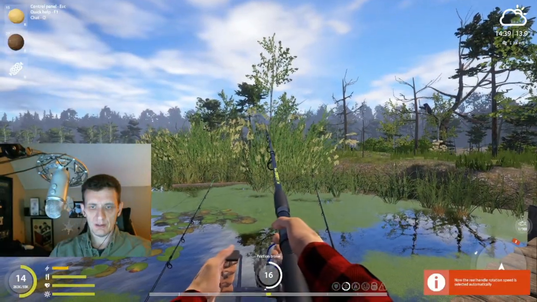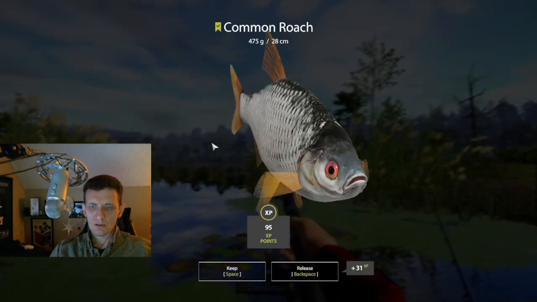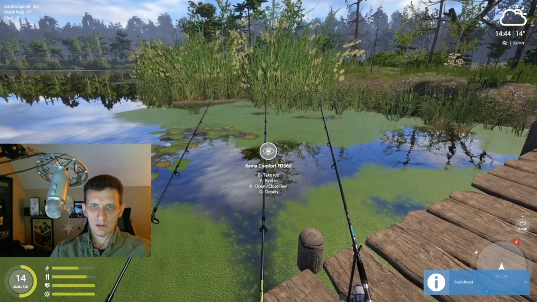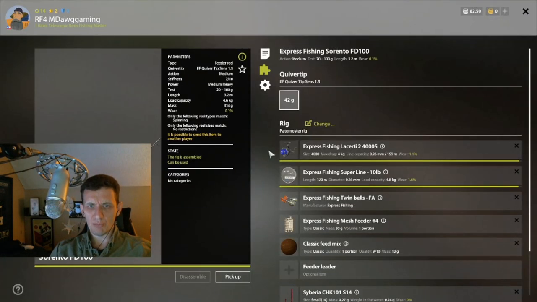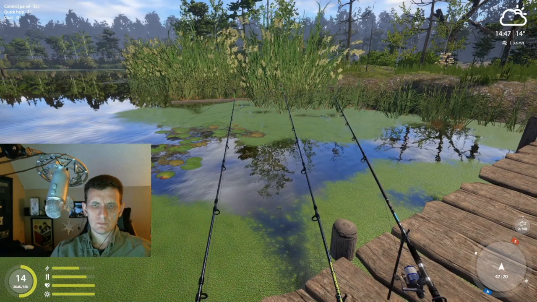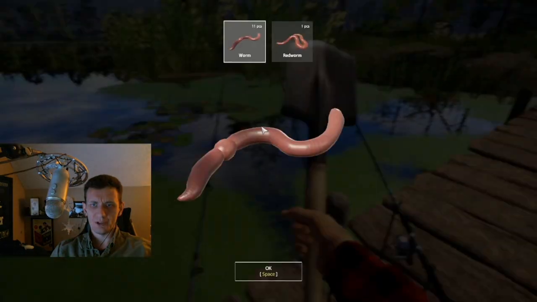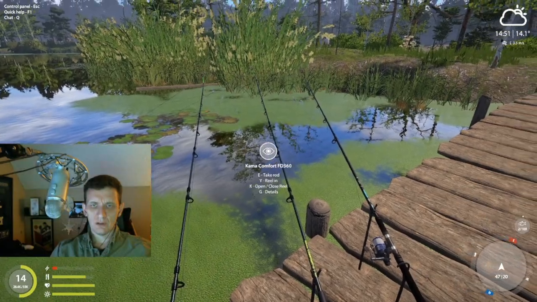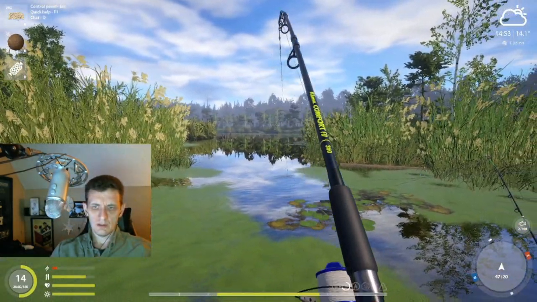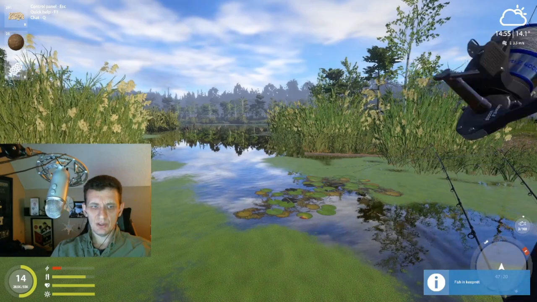There's a fish on something. Okay. All right, we're 2 for 2 on roach. I don't think we've had anything on bread yet. Yes, we are digging into the wood here to find some worms. It's a gibble.